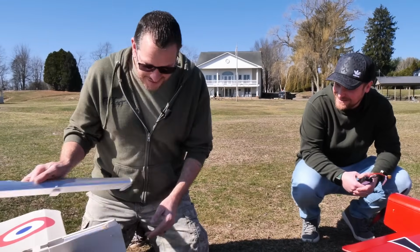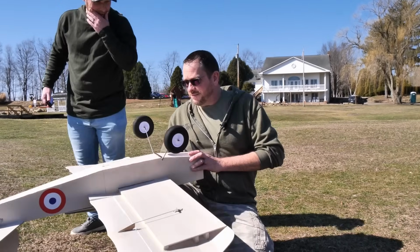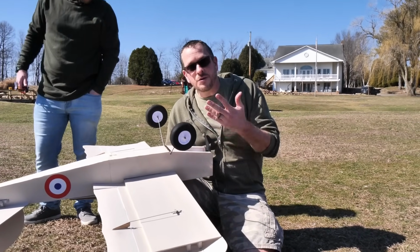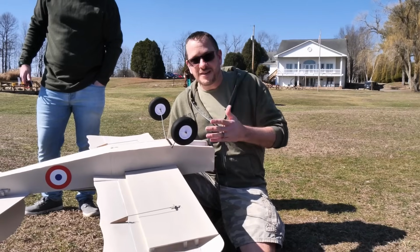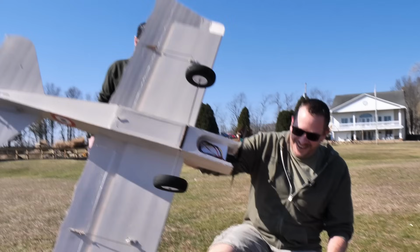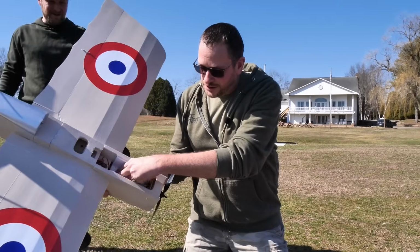One of the biggest things is typically when you have a plane this size, you'd have to kneel down, flip it on its back, tilt your tail, and push your battery in. And if you're like me and you do a ton of loops and rolls, the battery would object and the plane would become a free flight. And we did that so many times. Yeah, dude, we did a lot. So we changed that immediately, and now we have a total top hatch with a huge space for the battery.